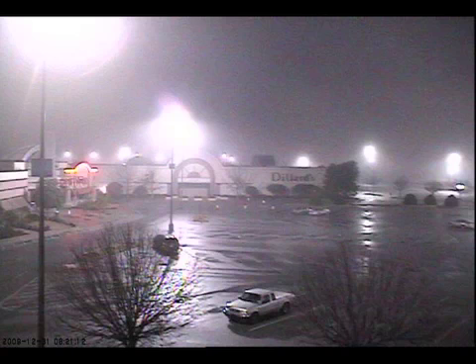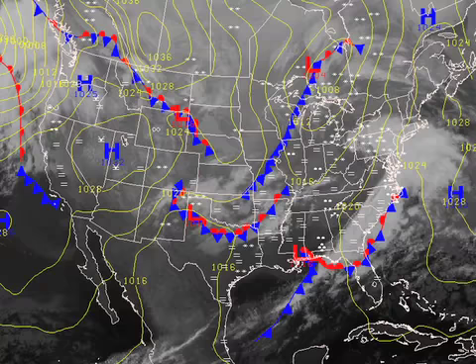Here are the current conditions. Our SkyCam image, and here's the one from Gulf Shores — a little foggy down there. We can just barely see the Gulf of Mexico. We can still see the buildings, a little foggy in Birmingham as we look out over the city complex. A little bit of fog showing up around the shopping mall at Meridian. On the surface map this morning, the surface low is moving along the Gulf Coast, taking the rain and the little bit of patchy rain out of the area. I think a lot of spots got on the order of about a quarter of an inch.